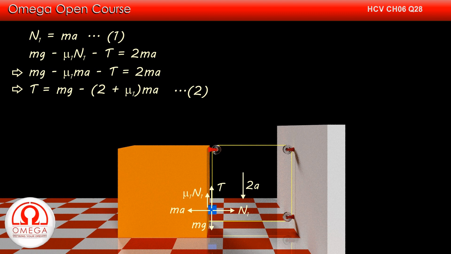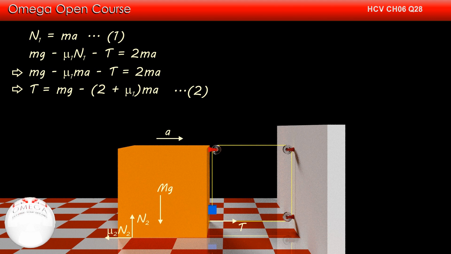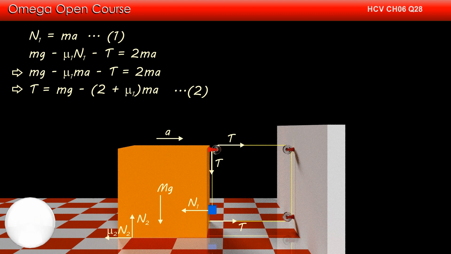Now let us make the free body diagram of the bigger block. Gravitational force M·g acts in the vertically downward direction. Normal reaction from the floor N2 acts upward. Kinetic friction from the floor with magnitude mu2·N2 acts towards the left. The tension T in the string pulls the block towards the right. The same string is also pulling the pulley; since the pulley is attached to the block, the forces of this string on the pulley are transferred to the block. Hence at the pulley, tension T pulls the block towards the right and tension T pulls the block downward. The reaction of the normal contact force between the blocks acts on the bigger block towards the left, and the reaction of the friction on the smaller block acts on the bigger block in the downward direction with magnitude mu1·N1.